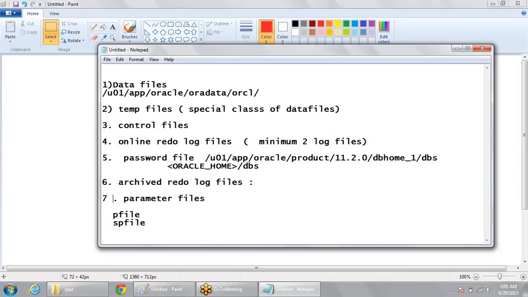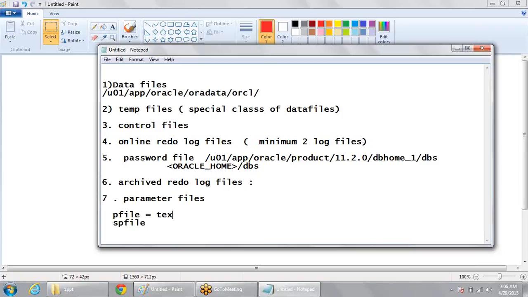Whenever Oracle starts, as I told you, we dedicatedly allocate some memory to the Oracle database, right? How do we allocate it? In the parameter file, I will define all the database parameters. What settings are required for my database, like how much RAM I should dedicatedly allocate, what will be my data format, where is the control file location, what will be the name of my database, what will be the database block size. Each and every piece of information I will specify in my parameter file. So there are two types of parameter file: P file and SP file. So what is the use of the P file?